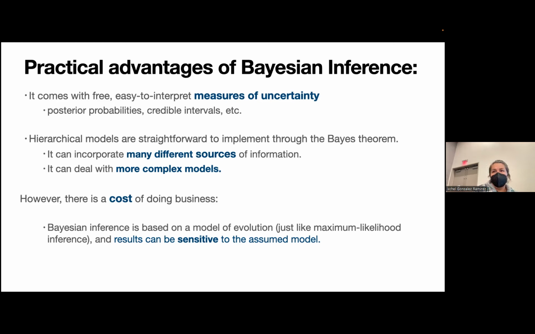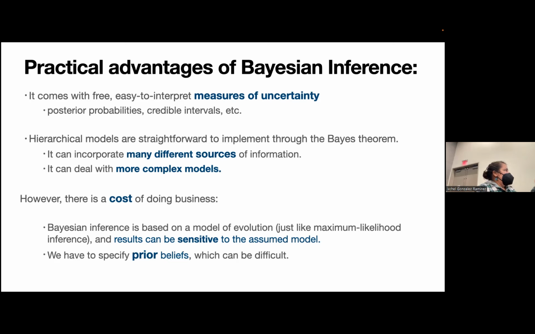And one of the things I want you to remember at the end of this talk is that we usually spend a lot of time collecting data and getting nice traits, well coded, but we don't spend that much time on thinking about our model. And we should really do it because our results depend on that.